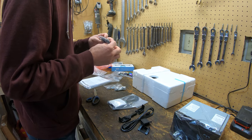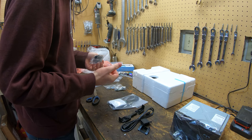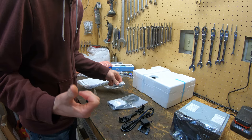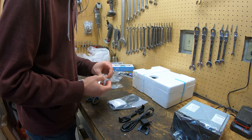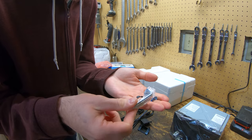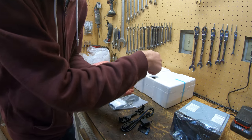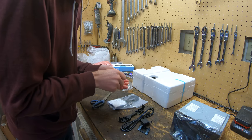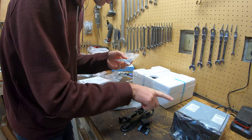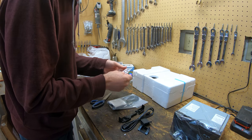This is a microphone, which I already have one in the car, so I probably won't even need that. It's probably the same, because the head unit I have in there is a Kenwood already. I think these are the actual screws that hold the display onto the head unit itself, so we'll set these here. And these look like the screws to mount the head unit to the bracket of the car.